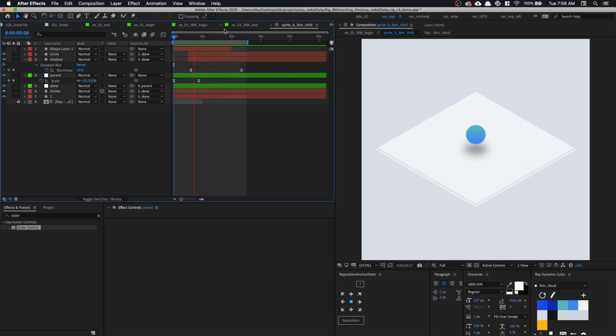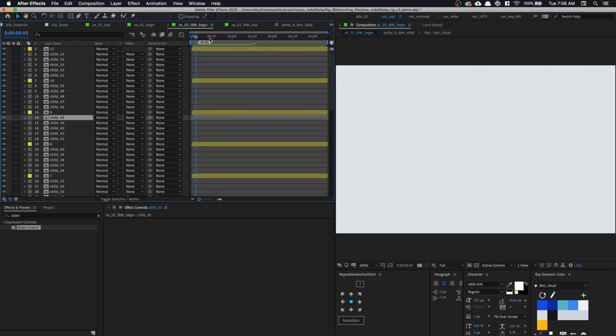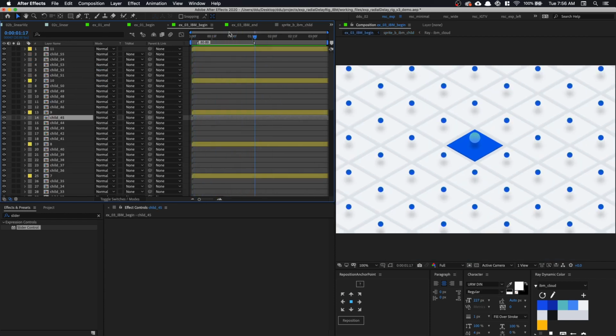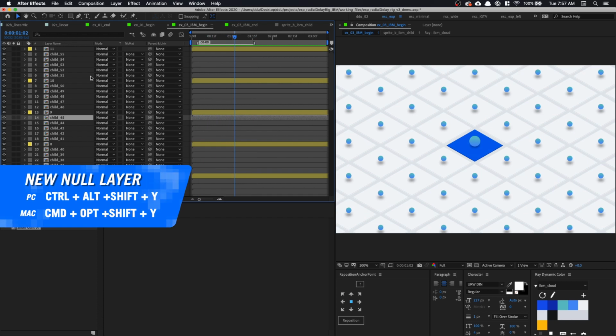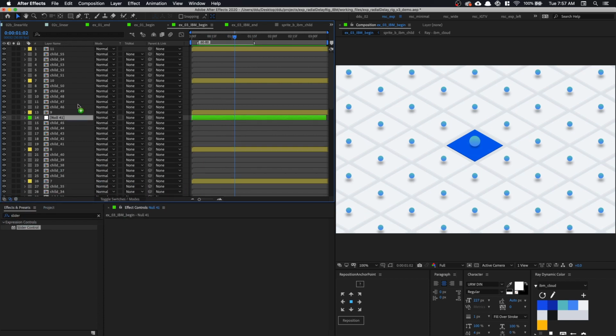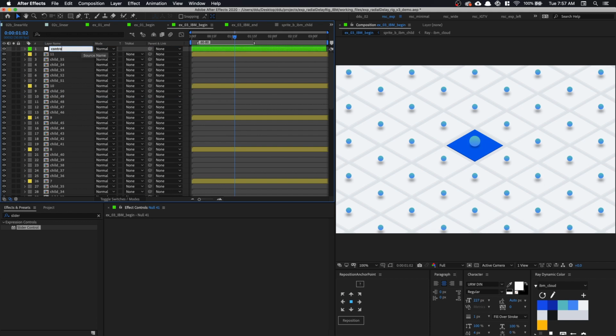All right. So this time we're gonna use the same concept of the distance using linear function and the length, but we're gonna write it into the time remap property for the layer. So again, let's create a null layer, Command Option Y, and let's put it on top. Let's call this controls, and we are going to create a slider control, and let's call this max delay. So this will be the max delay of the staggered animation. Let's keep it at 2 seconds, and let's open up the position.